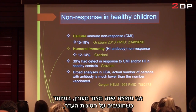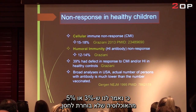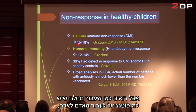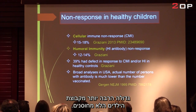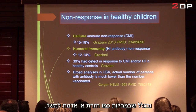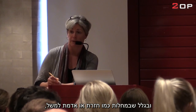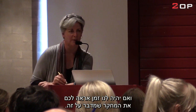I find this really interesting, especially when we think about herd immunity, right? Because we're told that the 3 or 5% of the population that's choosing to not vaccinate is putting the rest of the population at risk. But you can see here that for a disease that does have the potential to spread from person to person, this group of people that was vaccinated is actually much higher, this group of people is much higher than the non-vaccinated children are. And because of the diseases like mumps or rubella, for instance, it's very common for children not to respond to the rubella vaccine. And if we have time, I'll show you the paper that talks about that.